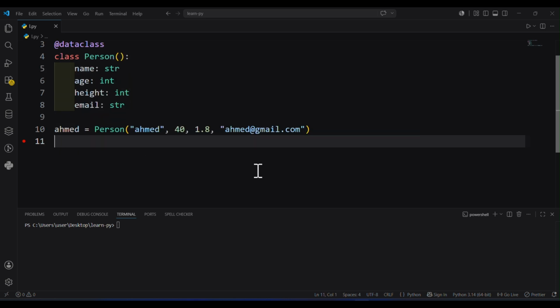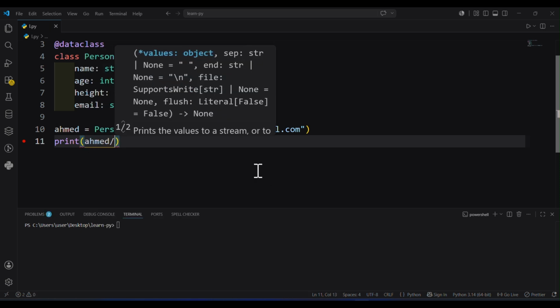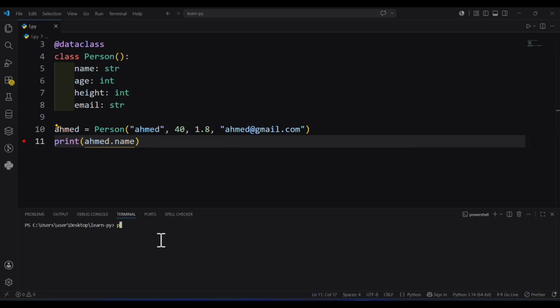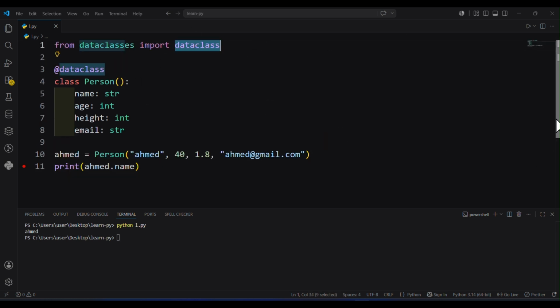Now if I want to print Ahmed.name and run this code, python l.py. Okay, print Ahmed. So this method of building modern classes we do without initialization or representation because it's there by default. Why? Because we use data classes.